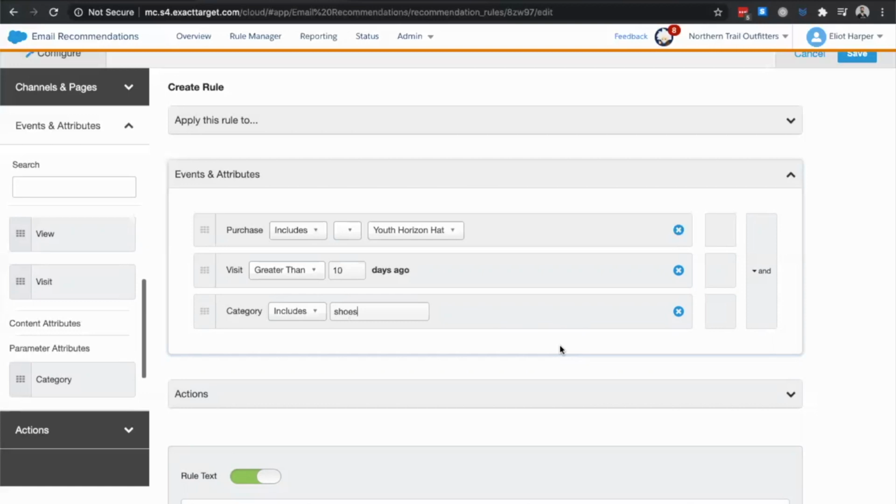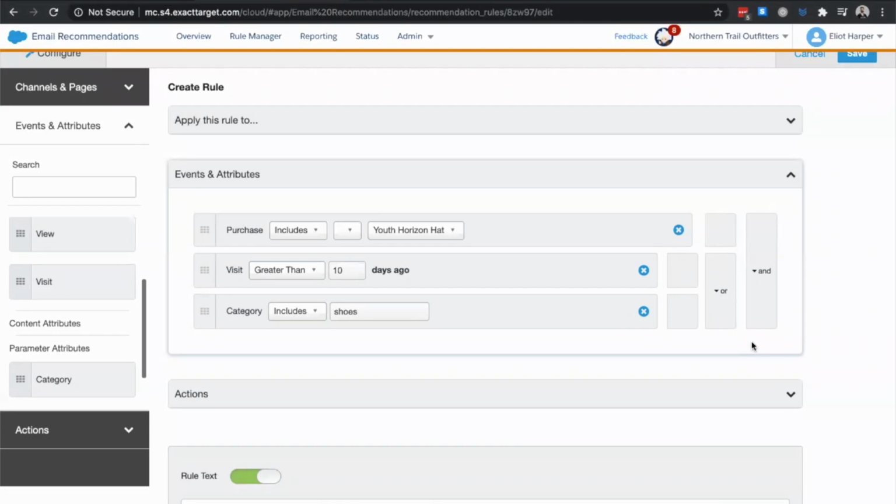And we can now also set logical operators when using multiple events or attributes, as OR and AND operators, to determine how this expression should be evaluated. And note that nested operators are also supported, so we might want to make this an OR condition, for example.